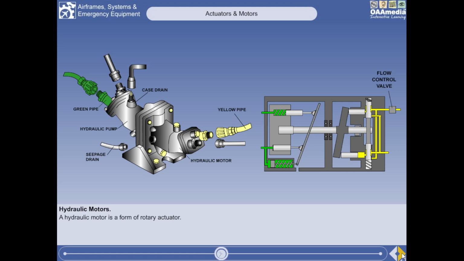In the setup shown here, the hydraulic motor is driven from the yellow system, and the pump is pressurizing the green system. So this particular power transfer unit, PTU, would operate in the event of a main pump failure in the green system. Note that there is no exchange of fluid, so the two systems remain separate.